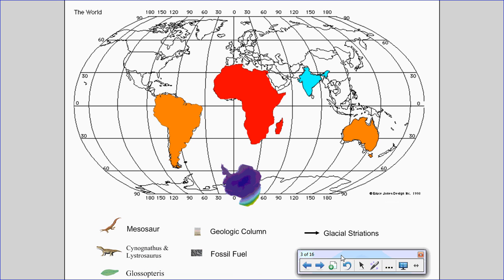This serves as your base map for this lab activity. All of these continents can be moved. However, don't worry about moving these continents until later in the activity. You will be plotting Wegener's evidence throughout this lab. First thing you should check is to make sure the infinity cloner is turned on for each of these icons. You'll know it is if you click on it and there's an infinity sign. If it is not turned on, right-click on the object or click the drop-down arrow and click on Infinity Cloner.